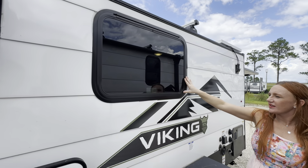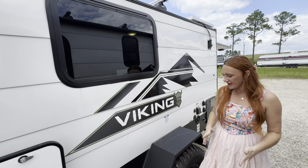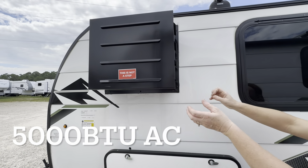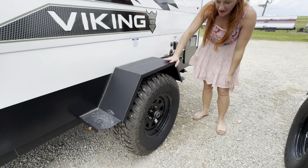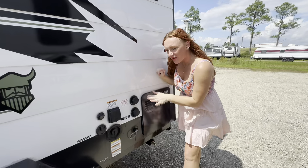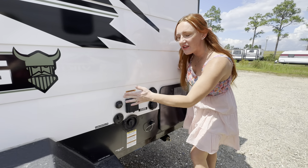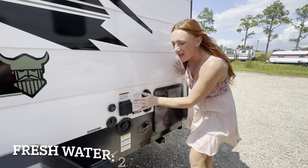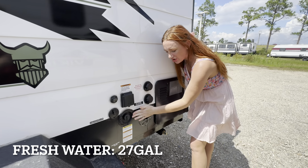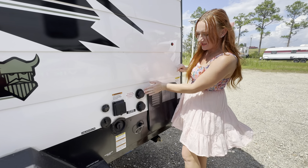We have our tempered safety glass right here, and we do have a little bit of a tint which is going to help keep the sun from heating up that space inside the camper. This is your AC — kind of like a window unit, but it is fully mounted all around. We have our tire covers, and check that out — this super duty 15-inch with a steel rim. Over here we have our control panels. You are on 30-amp power. We have our solar connection — in the event you wanted to add more solar to this unit, you do have the option to plug in right here. This is your cable connection, your potable drinking water, city water connection, and you do have the inlet in order to add your antifreeze.